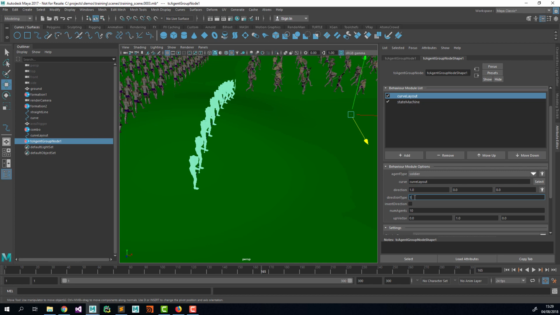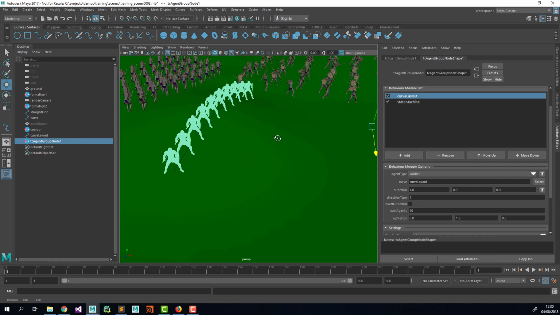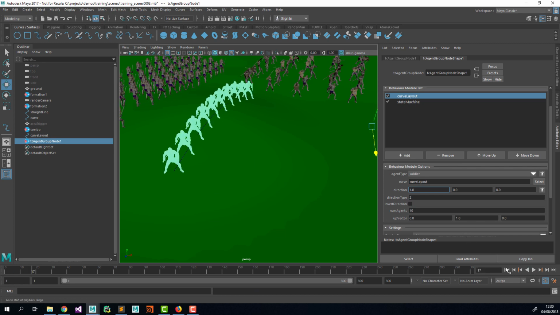If you set it to 1, it's normal, so they will be facing the normal, which is actually the right direction. Or you can use a custom direction by pressing 2, and it's getting this direction here, which is the one that we wanted. So yeah, this is the layout for the first agents.